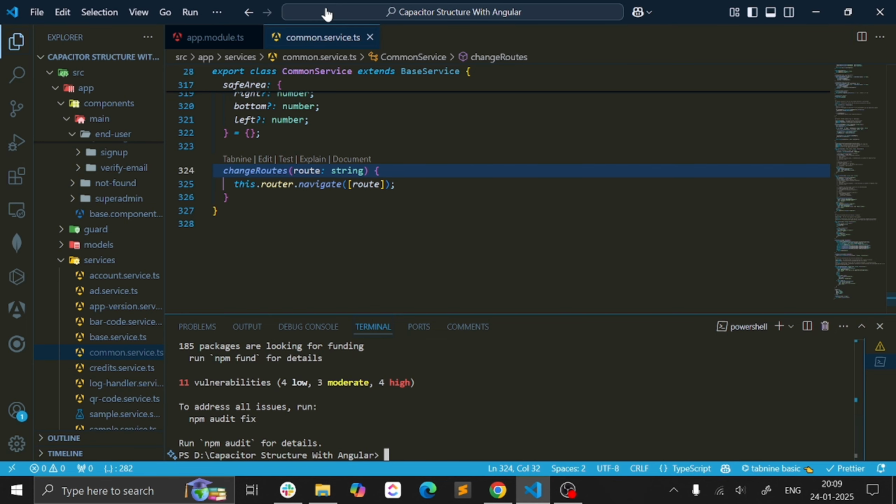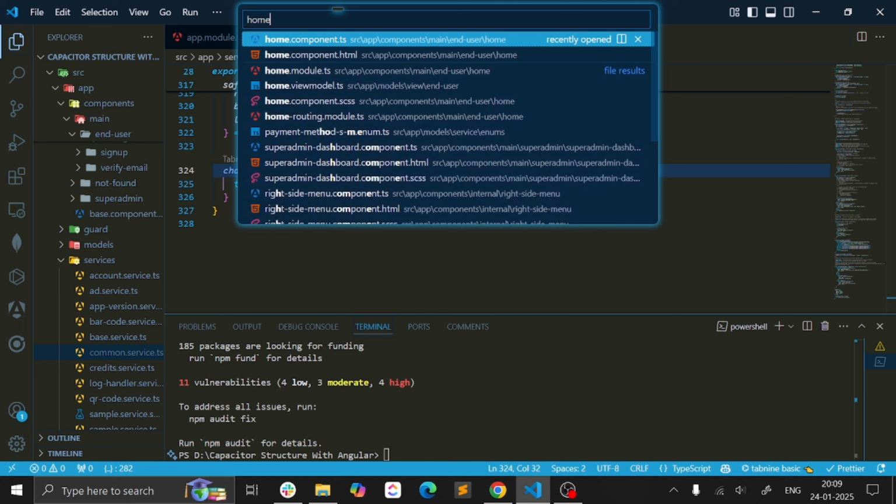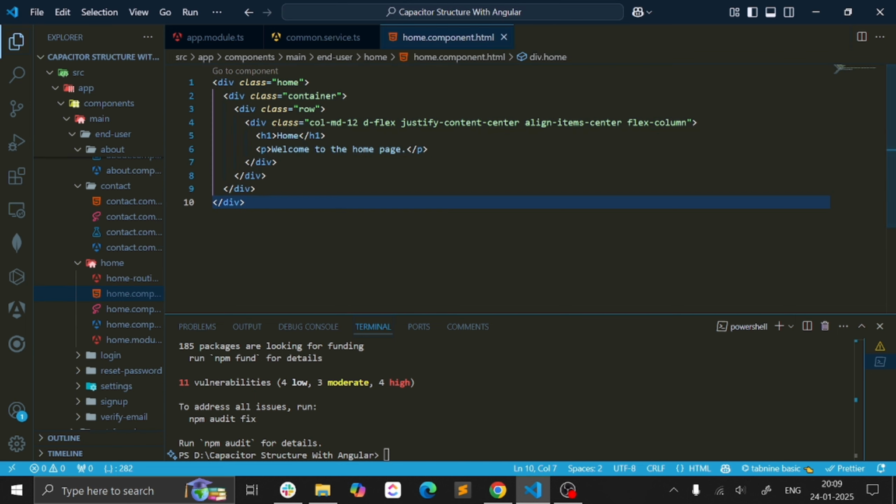After that, we have to go to the home route first. Here it is, the home route. It should have a height of 100vh, so that we can slide on the whole screen.